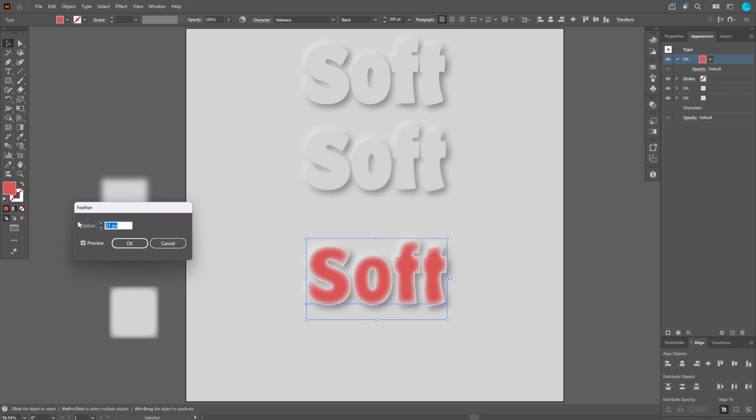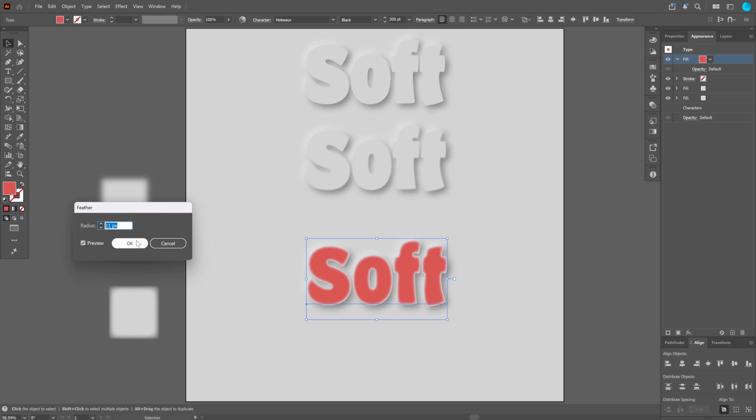Let's start with 3 and see how it looks. I'm going to press tab. So we can see it's kind of the same. There isn't much of any difference. 4, 5, 6, we can see it slowly begins to kind of feather. Now I think this 10, 11 is fine because here now we can see that from red it transitions to the outwards. But we have also run into a problem that it's all inside.